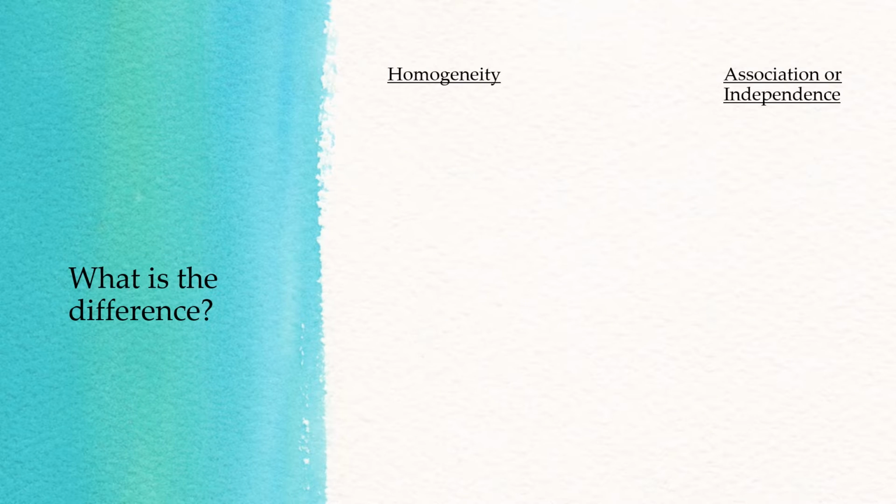So let's start with a bigger question. We see a two-way table, and we want to know, is it a test for homogeneity, or is it a test for association? So here's how we know the difference. We've talked about homogeneity, where we say there's two or more populations, and we're asking them one question.